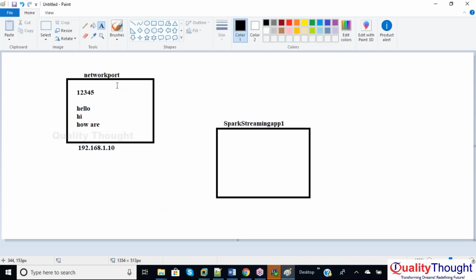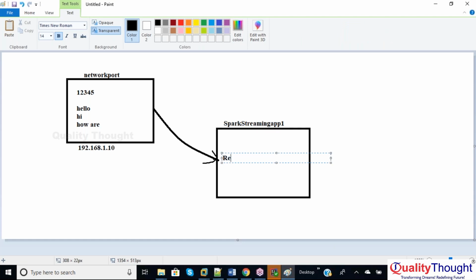We are receiving this request. So this is our Spark application. In this, we are receiving and writing processing logic.